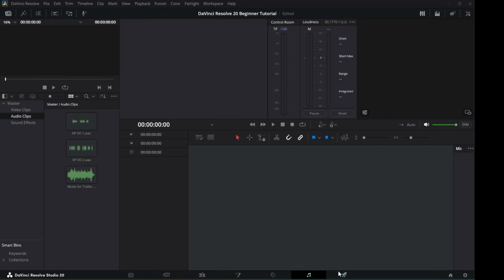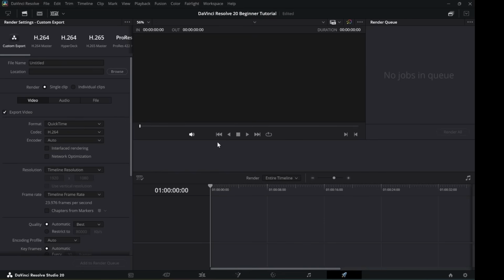Then we come to the last page, which is the Deliver page. And in the Deliver page, the video is exported at the end. There are a few settings here where you can specify the codec and format, the name of the file, where to save it, and so on, and use them to create my video file, which ultimately contains my video that I can play. I'll show you how to do this briefly at the end of the video so that we end up with a finished video.